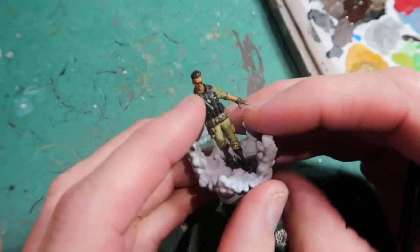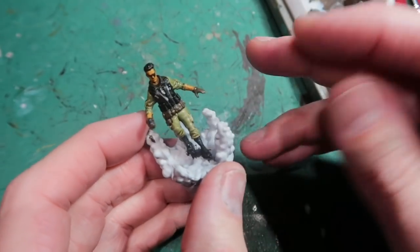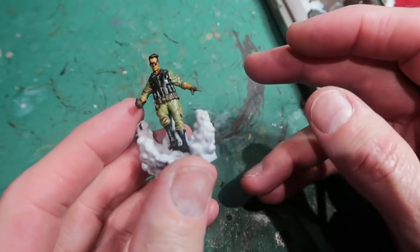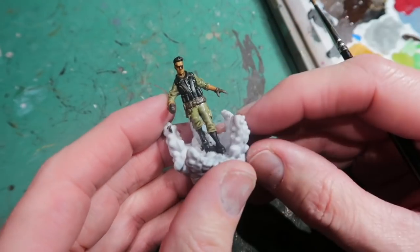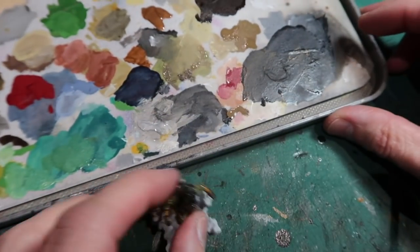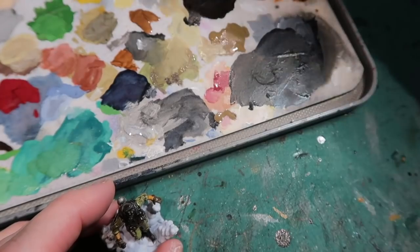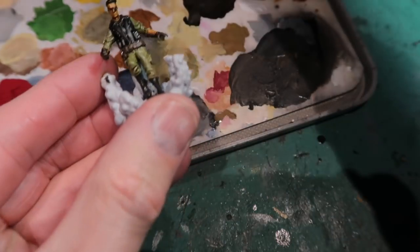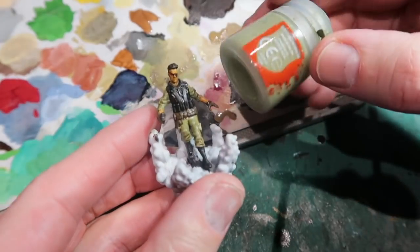But there's very little to remember, really just things like greens. If you want a really nice yellowy green, obviously you add yellow. If you want a more olive green, you add white. So I'll show you that right now, and I've showed you this in a very old video, but it's time to do it again, I think. So if I have green here, actually we'll use the color that we've got here. So this base color was Death Guard green.